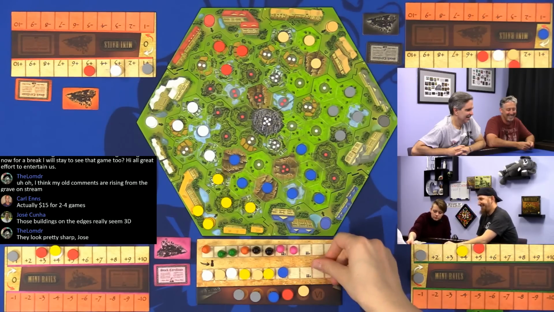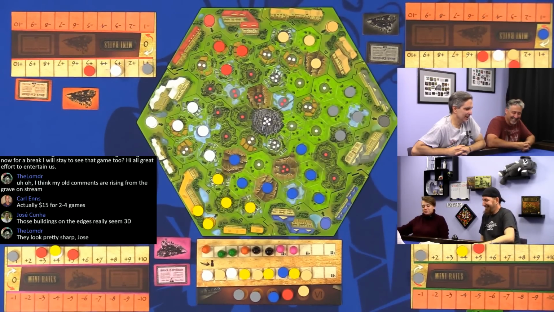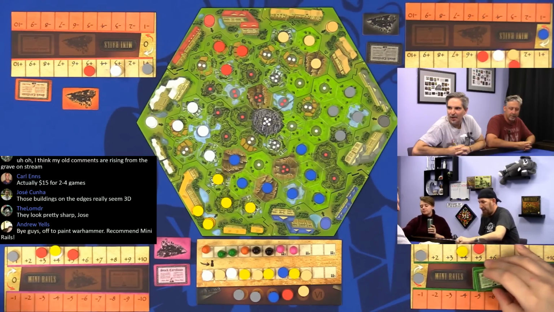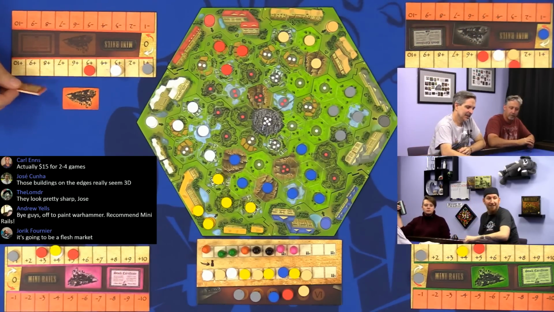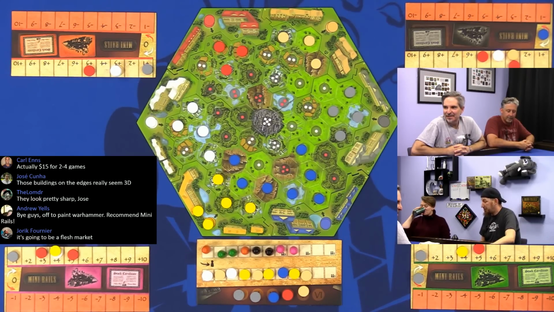Oh, wait. Yeah. He's going to have his choice between two? 2 yellow. So be it. Oh, 3 yellow. All right. So, orange. Oh, there's one right there. All right. Orange, you're up. Reset. Oh, yeah. Reset. It's going to be flesh market. Yes. A yellow and flesh market.